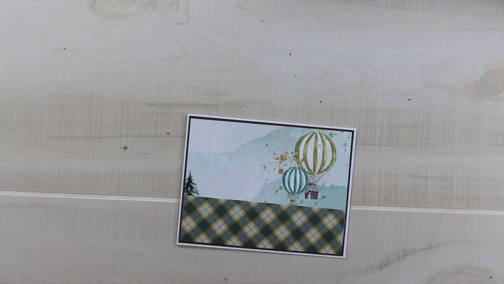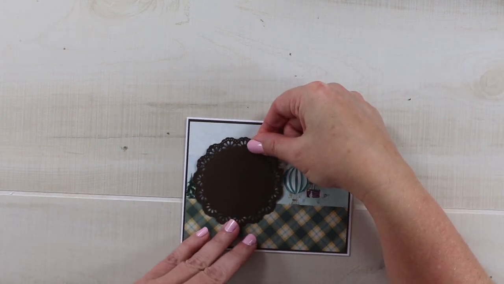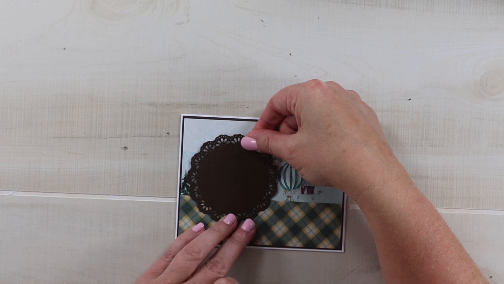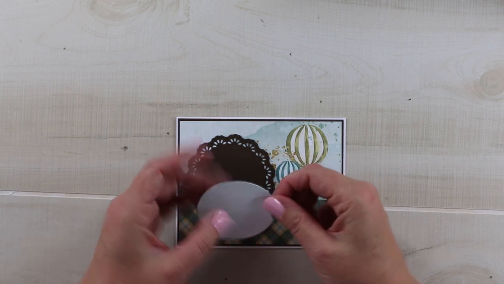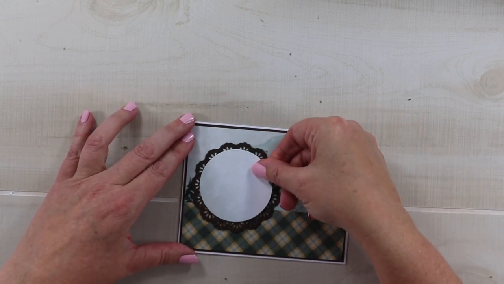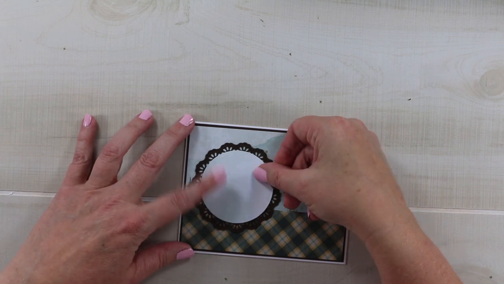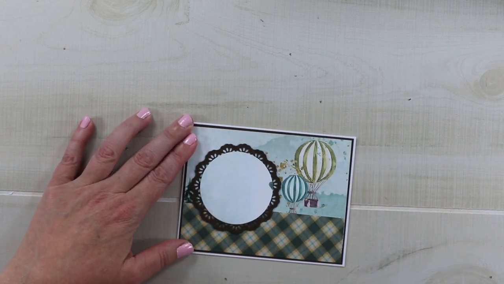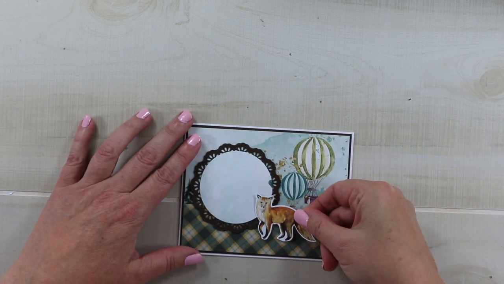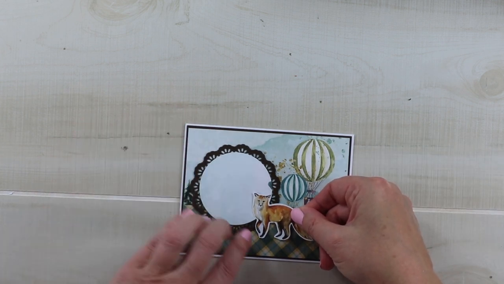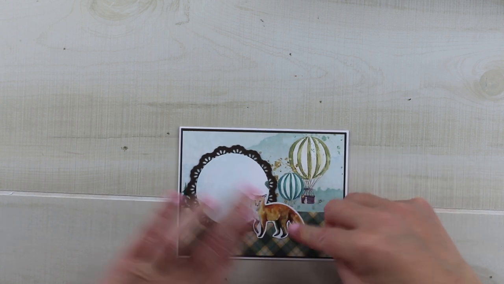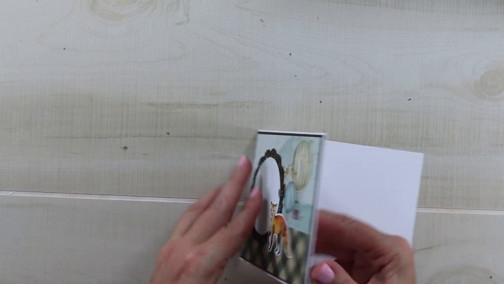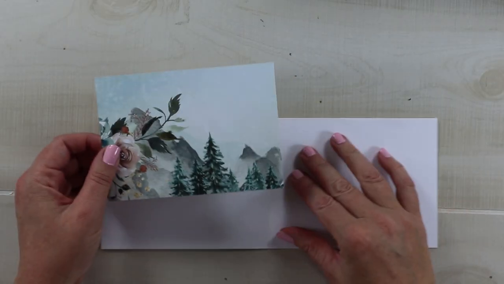For some of these images I thought there was an opportunity to bring in some additional layering elements so I brought in a die cut doily from that beautiful chocolate brown and I'm just going to top it with another layer of that background. This little circle cut will go right in there and I'm going to top it with another beautiful fox image and I think this would be a beautiful place to add some writing and detail on your cover. So this is going to open left to right and we can put our pieces on the inside.